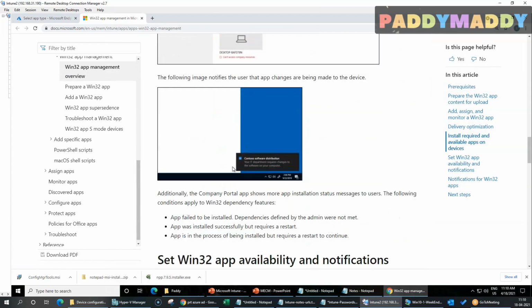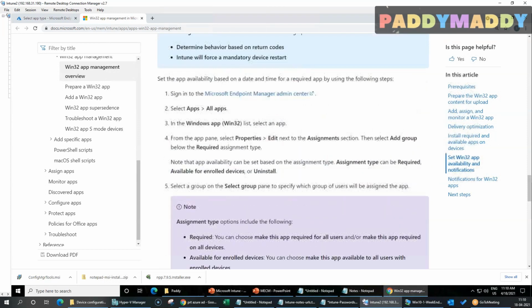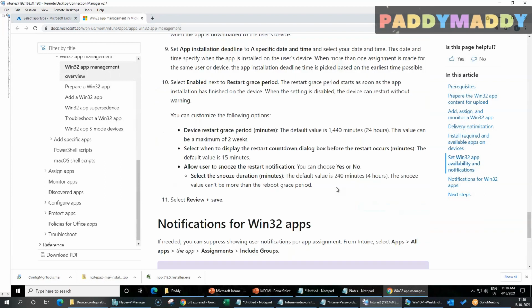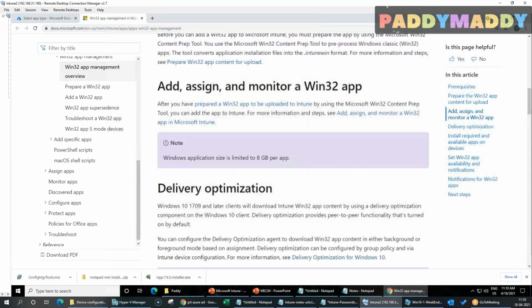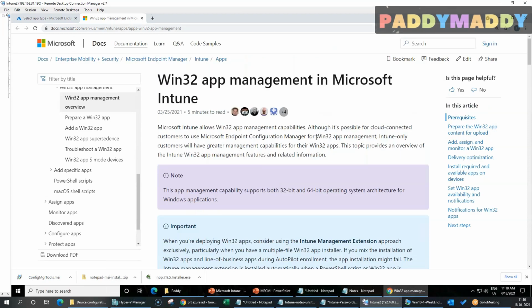For that they have given a source which is available on GitHub. Give me a second, I wanted to have some water. Yes, Microsoft has given an Intune application packaging software available on GitHub.